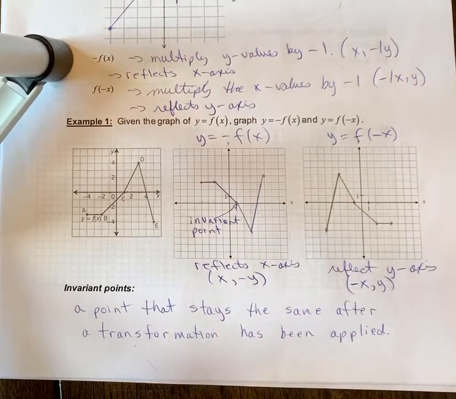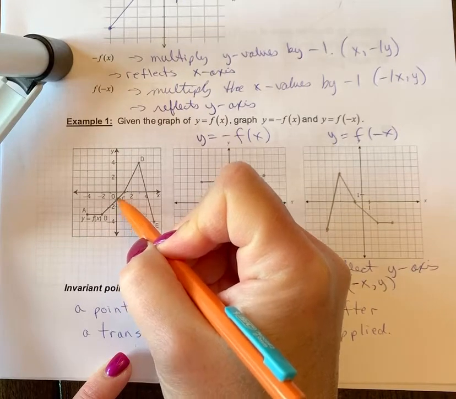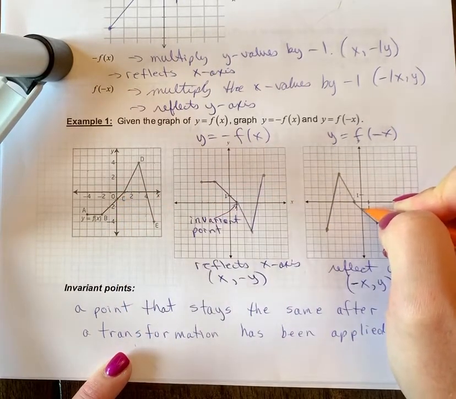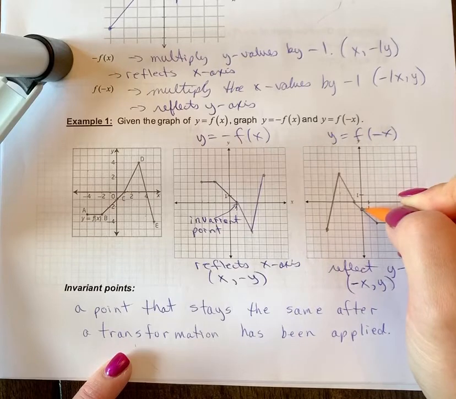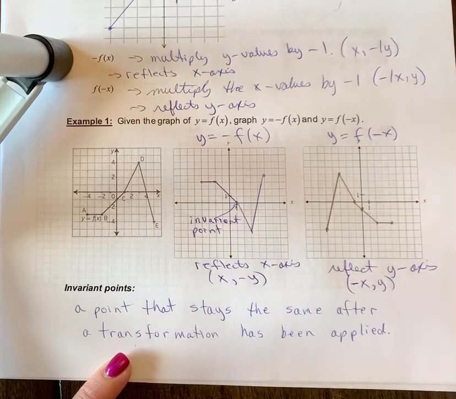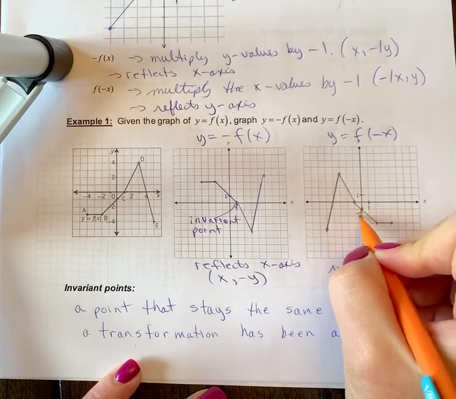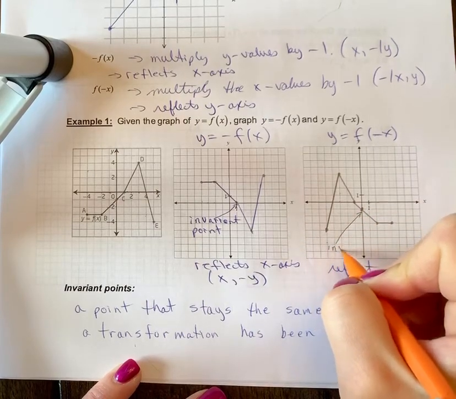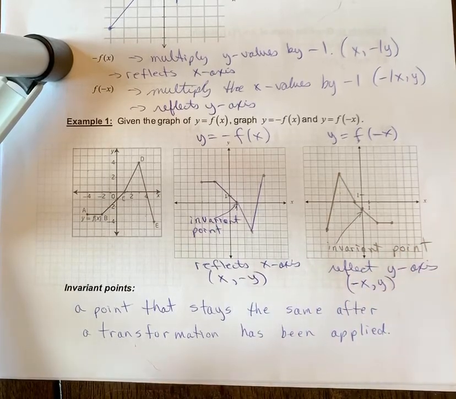Again, looking at invariant points, there is an invariant point. Maybe it doesn't stand out as much on this one because it wasn't one of the A, B, C, D, or E values. But you would notice that the y-intercept was negative 1 here, and on this one, we didn't plot that point, but it clearly goes through negative 1. And it would make sense that if you're reflecting over the y-axis, the point on the y-axis itself doesn't change, just like here. So in this case, the invariant point would be the y-intercept. So there is also an invariant point right here. You don't always have to label these, only if you're asked for them, but I want us to make sure when you're asked for invariant points, you'd be able to locate them.